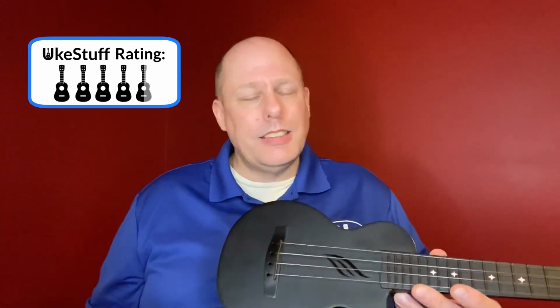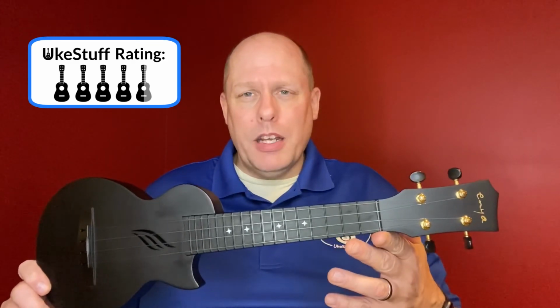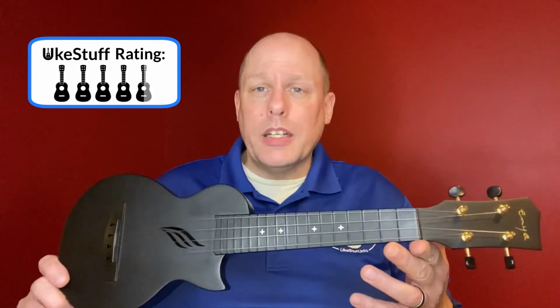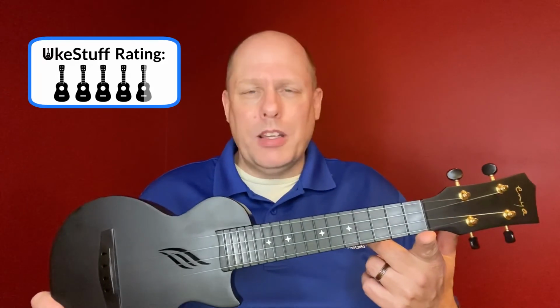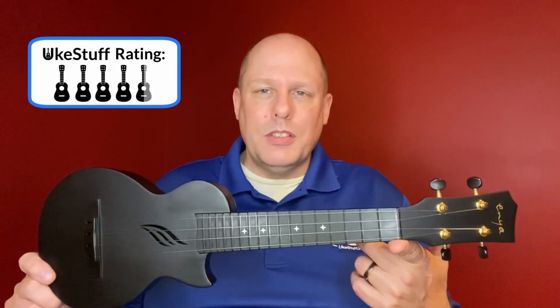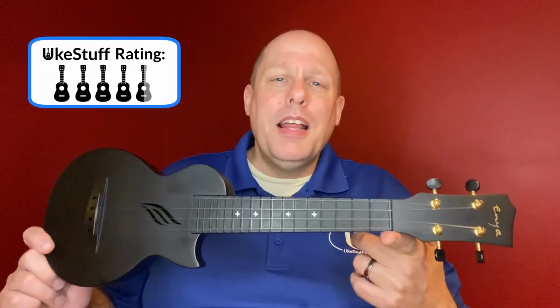Remember, with these ratings, they're completely subjective. They're my opinion. It's a really, really nice little ukulele for not a whole lot of money. And I think it could bring you a lifetime, truly, of enjoyment with it. It's great to play, great setup, really nice sound, a lot of thought put into the improvements that they did with the instrument, and just always nice to see that Enya just keeps bringing out neat stuff that's really well made. All right, that's about it.